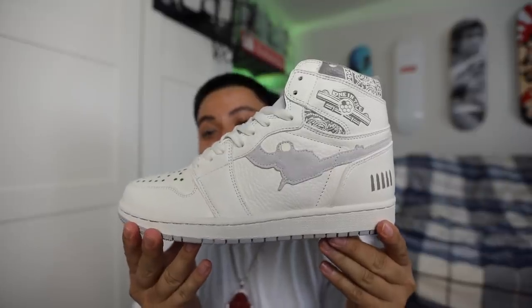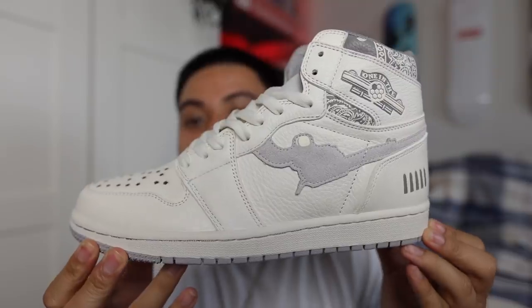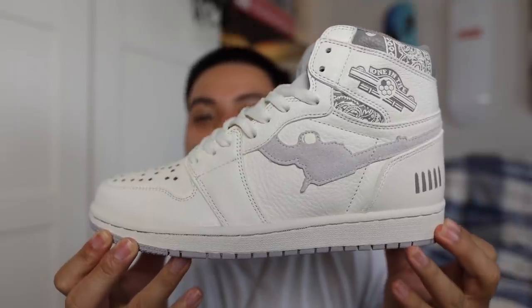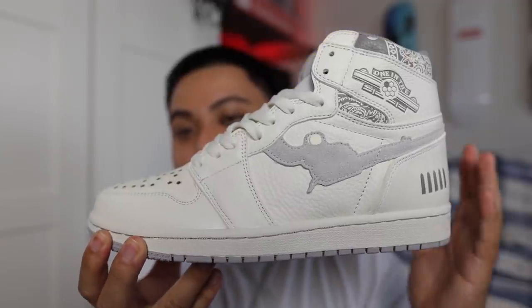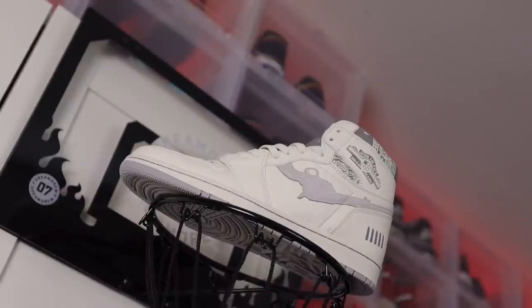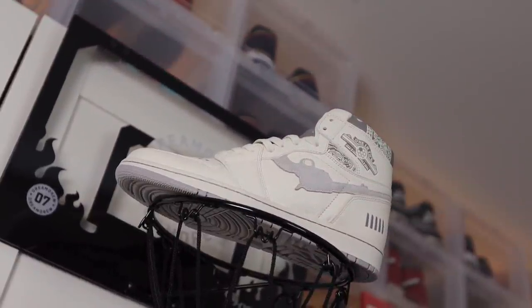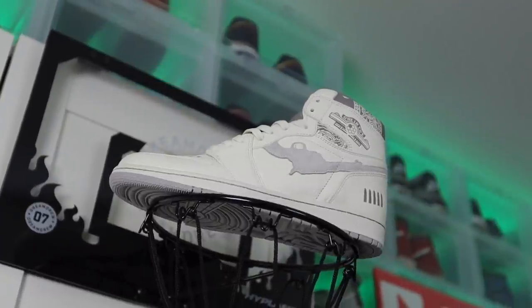There's a lot of detail in this shoe, so we're gonna go ahead and try to break down every single piece of it. Starting off with the colorway of this shoe, this is inspired by the neutral gray Air Jordan 1s. And if you guys can't tell already, this isn't a solid white sneaker. It's mainly a sail color, and I absolutely love that look. In all honesty, I'm not really a huge fan of white sneakers, but for some reason, the execution and the details of this sneaker make it worth it for me.